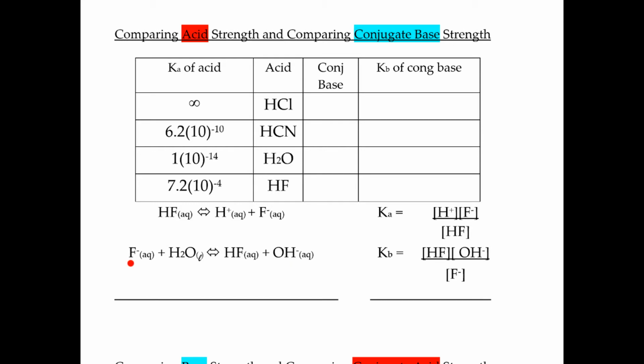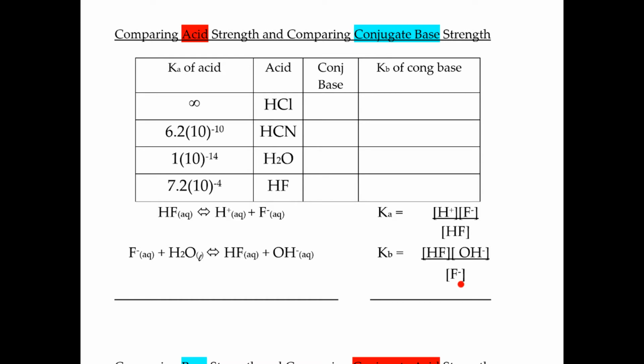So this conjugate base makes water basic by taking an H, leaving behind an OH minus. Now you could write the equilibrium expression for this, which is now going to be called a Kb because it's for a weak base, and it's going to be products, each raised to their powers, over reactants raised to their powers, but we're going to leave out water because it's a liquid, so that's why we're going to get HF times OH minus over F minus.